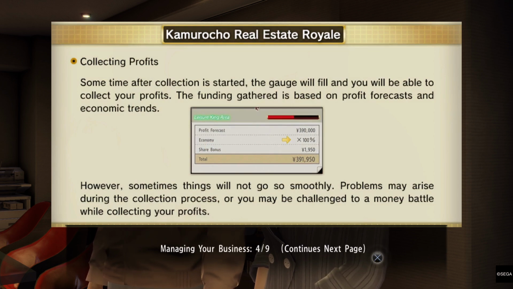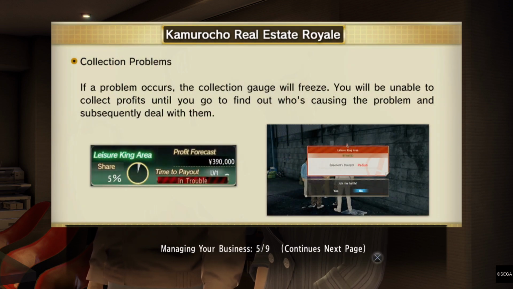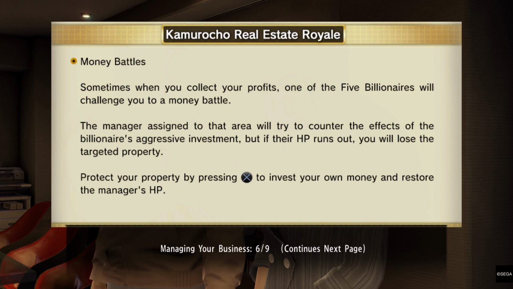Sometime after collection starts, the gauge will fill and you will be able to collect your profits. The funding gathered is based on profit forecasts and economic trends. However, sometimes things will not go smoothly. Sometimes problems may arise during the collection process, or you may be challenged to a money battle while collecting the profits. If a problem occurs, the collection gauge will freeze. You will be unable to collect profits until you go find out what's causing the problem and subsequently deal with it. Sometimes when you collect profits, one of the five billionaires will challenge you to a money battle.